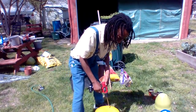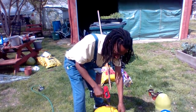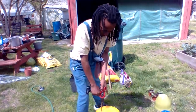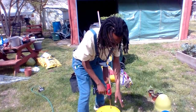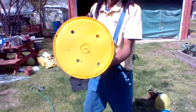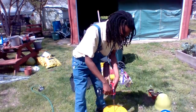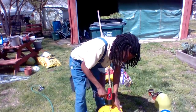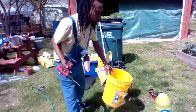And if you don't have a drill, just make you some holes with whatever you have to make holes with. Y'all know I love using this drill just because. There we go. Now you can put holes, 4 or 5, on the bottom. I normally like to do one in the middle. Yeah, one right in the middle. And some people put some on the sides. You can do that, but we're not going to do that today.